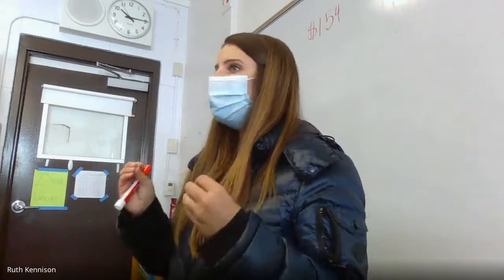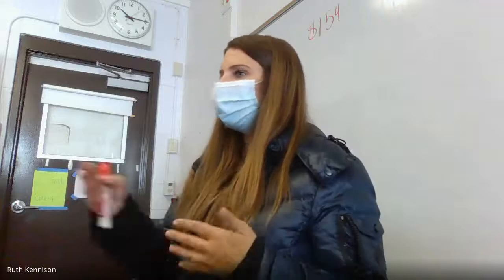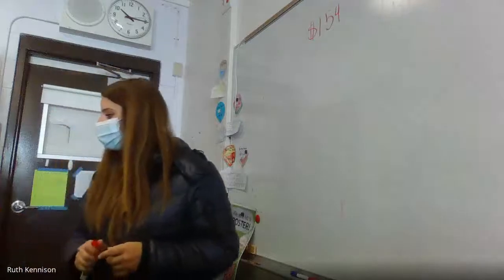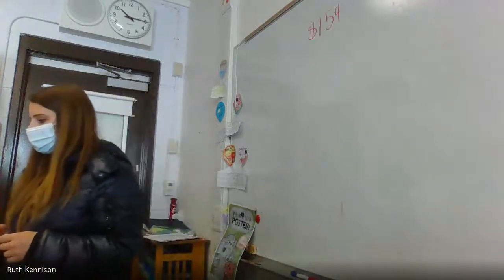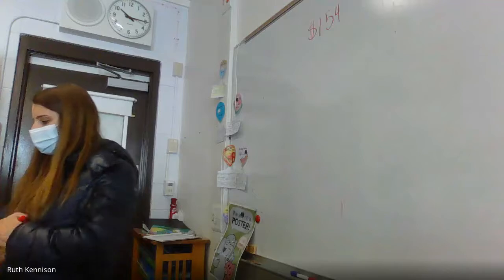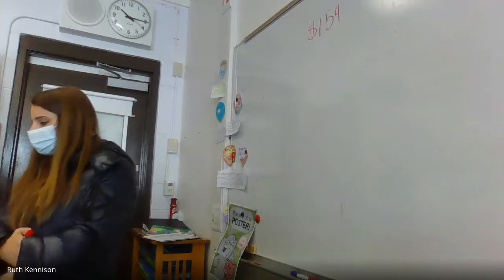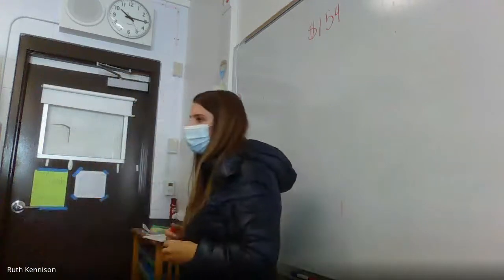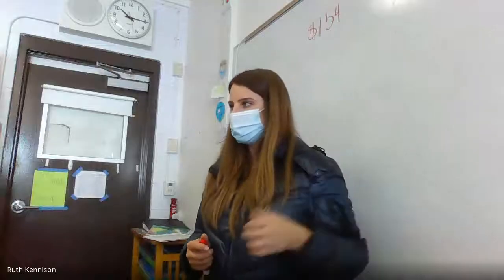If we have 10 ones, it can become a group of 10. We can exchange that for a $10 bill. If we have 10 $10 bills, we can exchange that for a $100 bill. If we have 100 $1 bills, we can exchange that for a $100 bill. Okay, so the place values work when we're talking about money also. So I want you guys to think carefully. We're going to talk about unit form and expanded form and exchanging in order to solve problems like this.